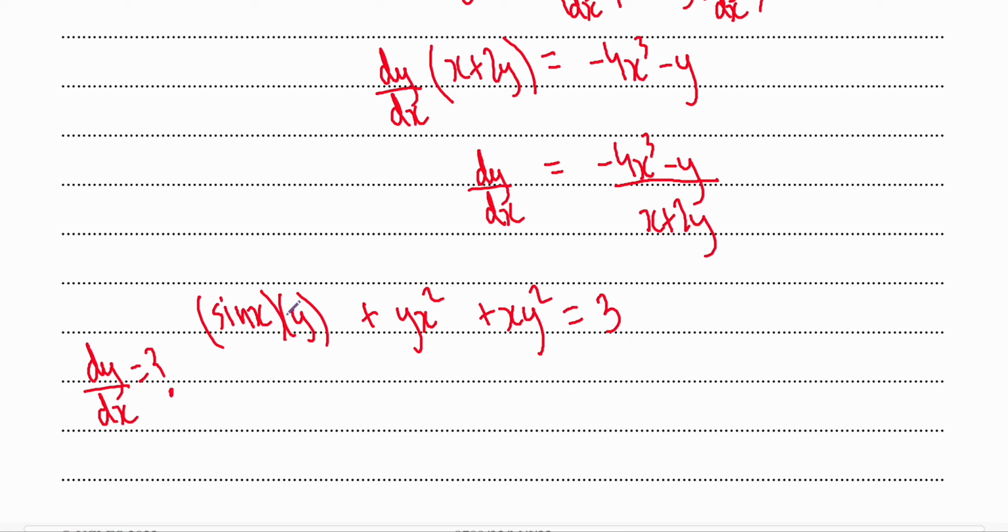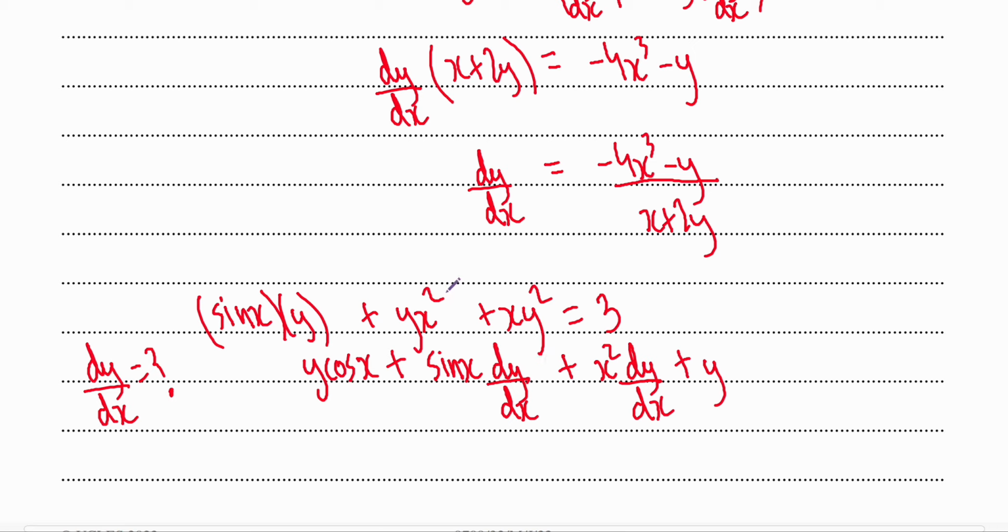Well, we start with this. So this is a product of two functions. So you take the derivative of the first function multiplied by the second function. So you're left with y times cosine of x. Plus, you leave the first function how it is, sine of x, times the derivative of the second function, which is just dy by dx. Plus, now it's again two functions. So what's the derivative of y? That's just dy by dx. So you have x squared dy by dx. Plus, you leave the first function how it is, that's y. And then the derivative with respect to x of x squared is just 2x.